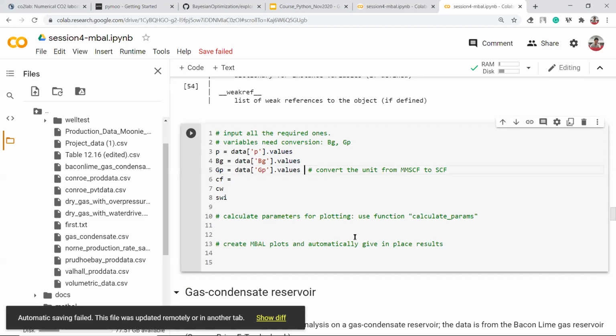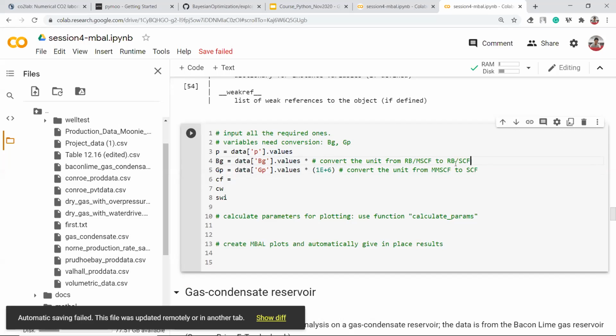So we multiply by 1.6, okay, and also BG. We want to convert the unit from reservoir barrel over MSCF to reservoir barrel over SCF.